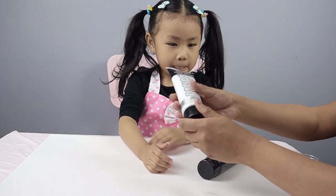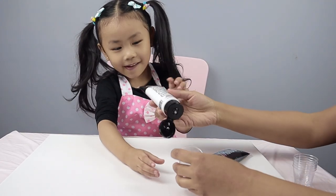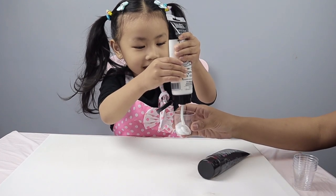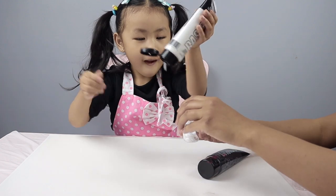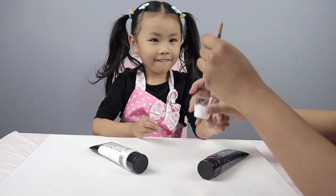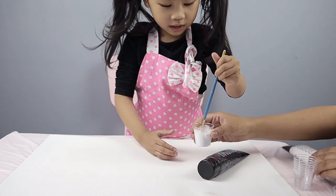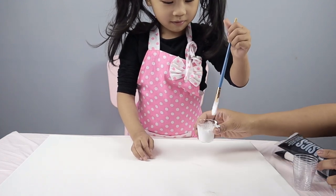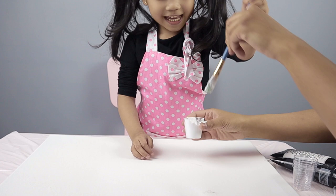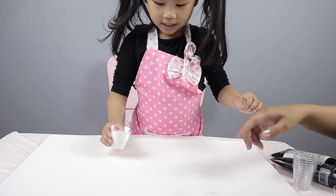Okay, RC, let's get ready. So let's pour paint into the cup. Okay, do you want to pour it? I'll hold the cup. Just pour paint. Stop. Add a bit of water. Whoa. I want to stir and stop. Okay, stir a little. Okay, now pour it onto the canvas. Now me. Go. Pour it onto the canvas. Yeah, just pour it.